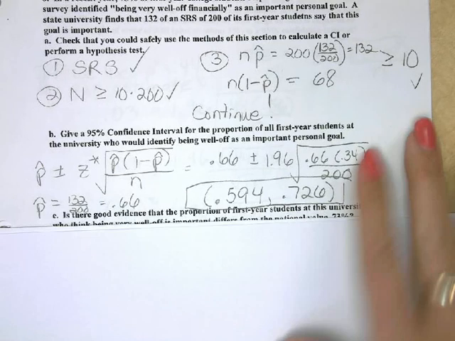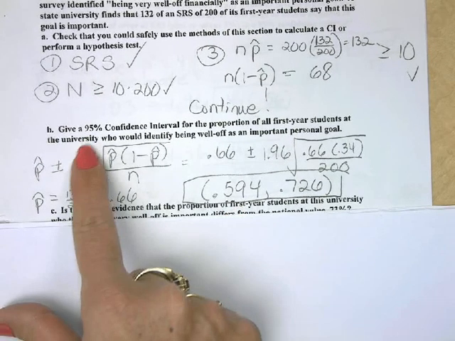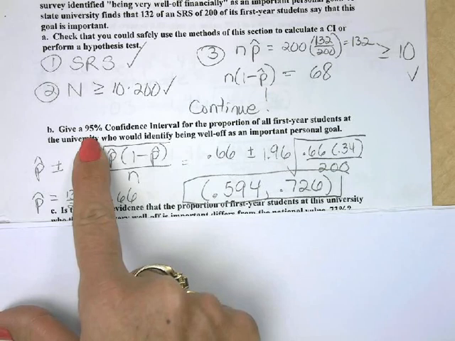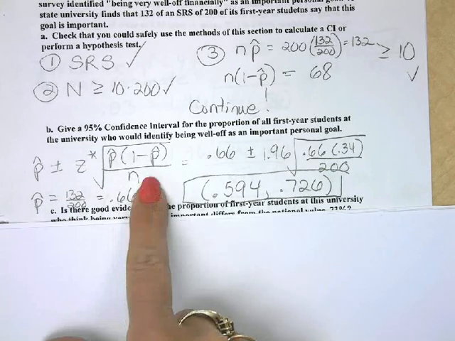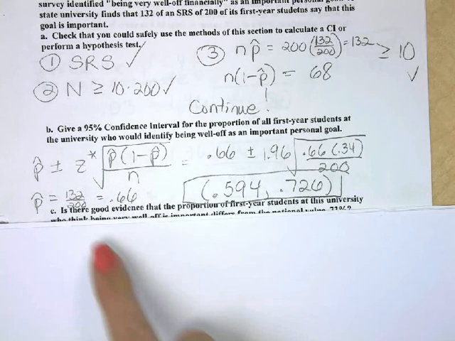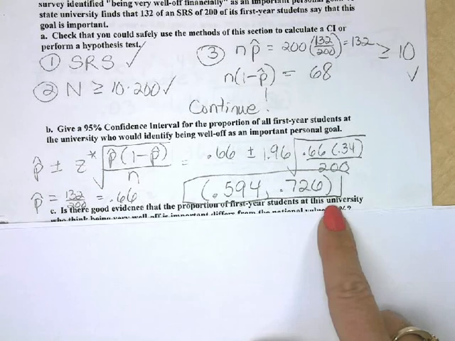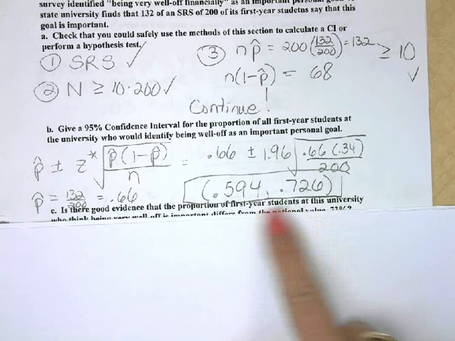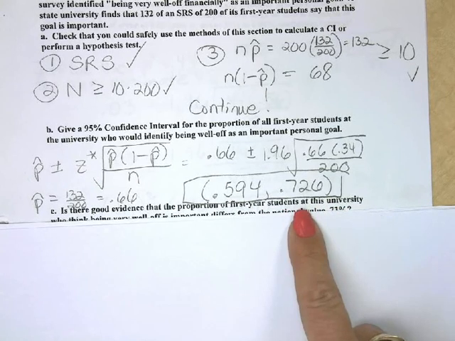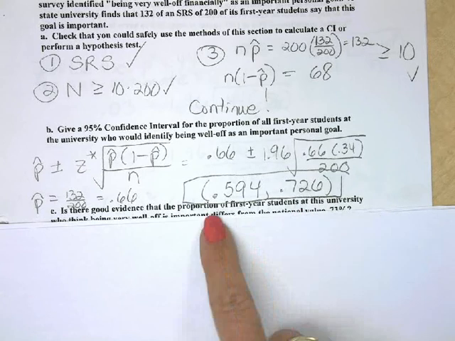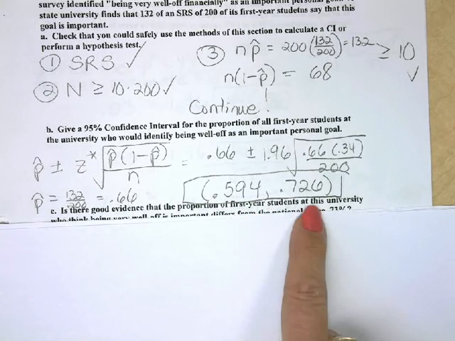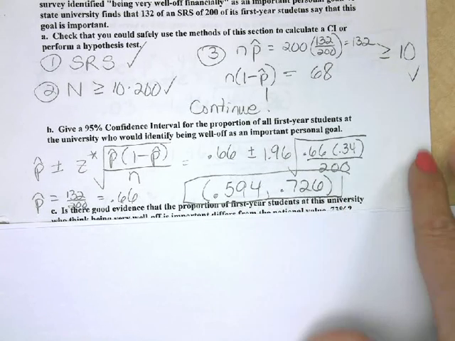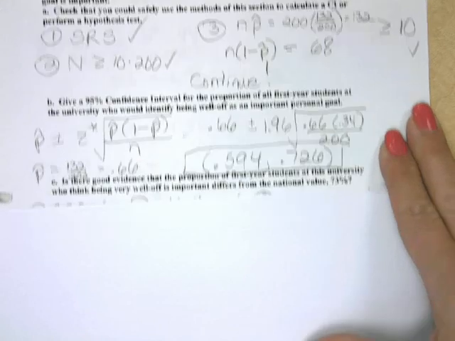And the context of this means 95% of the time when we calculate an interval using this type of formula, 95% of the calculated intervals will have the actual parameter or the proportion that we're looking for within that. So this may not have the actual p-value for the entire university in there. However, 95% of the time when we do this calculation, you will have the capital or the little p that we're looking for in there.